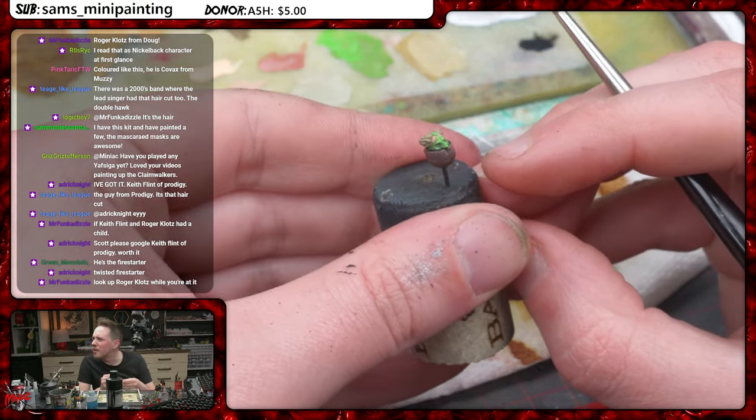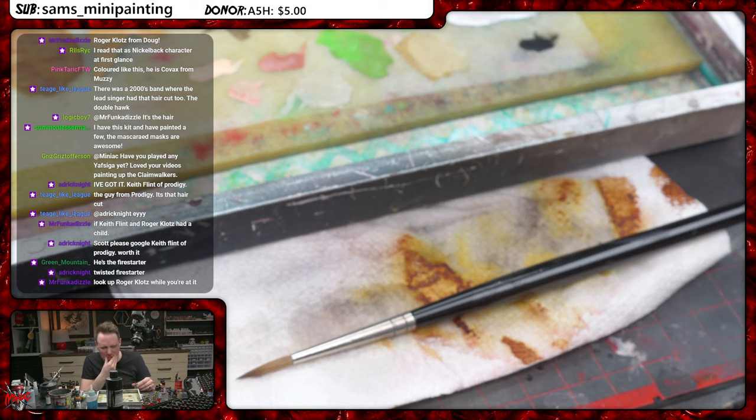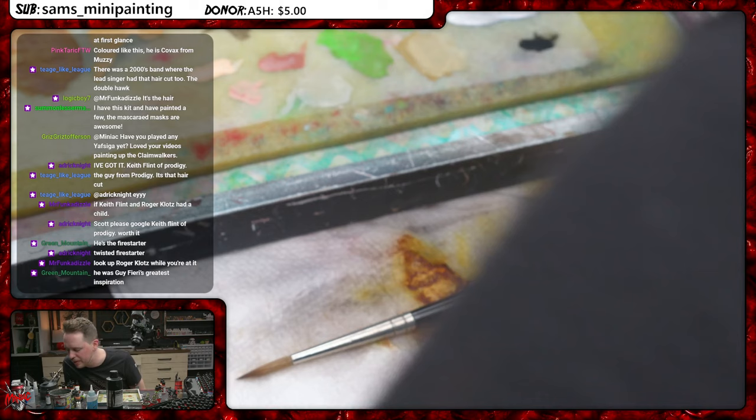Okay, that's a little Cawdor head right there. Let's pop him on. The tricky part is always getting the head off of the pin. I don't want to use the pin. I guess I could just cut it off. I'll just cut it off. I'm pretty sure I shoved that one in there pretty deep.